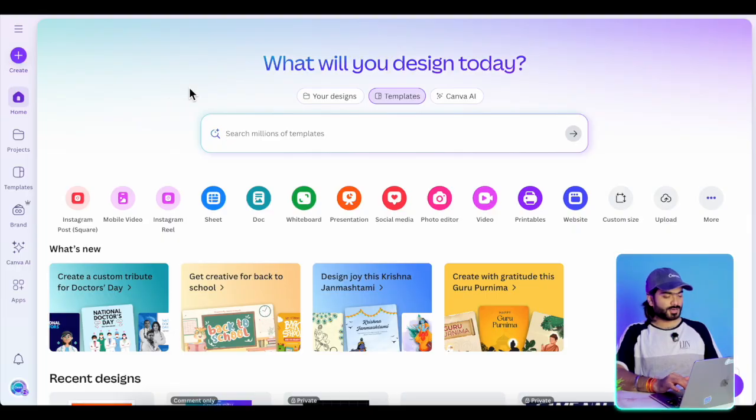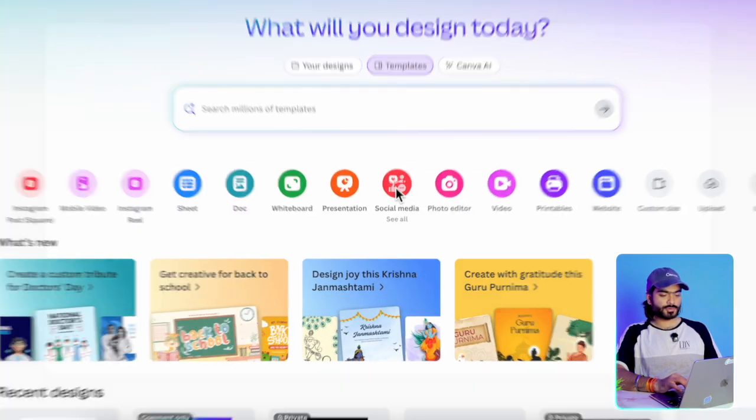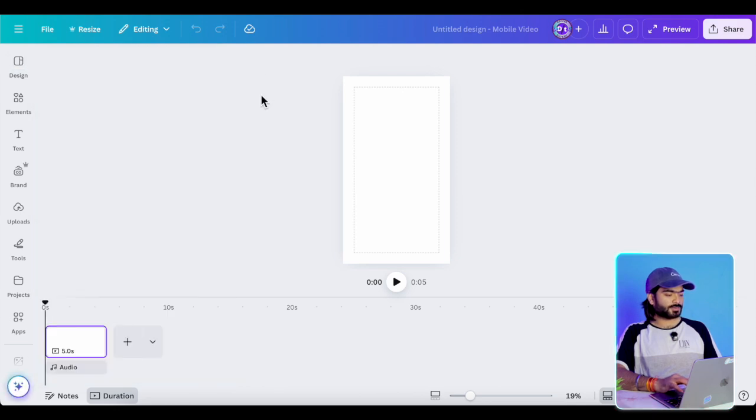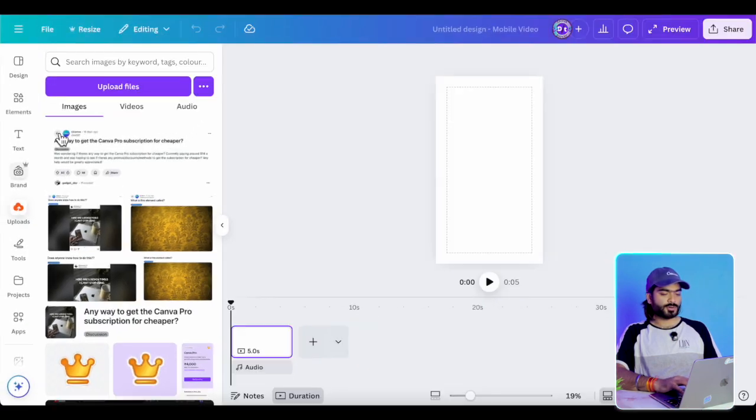So the first step, what you can do, just grab your laptop and open it like this and head to Canva. Now all you have to do is go into social media and select the size Instagram Reel, because YouTube Shorts also has a similar size, so you can choose this one. Just click on the upload button and select the video you have created, a 10-minute long video.